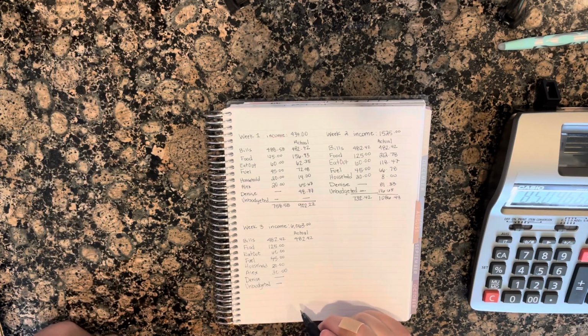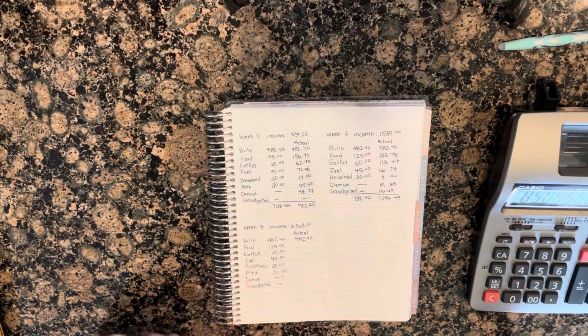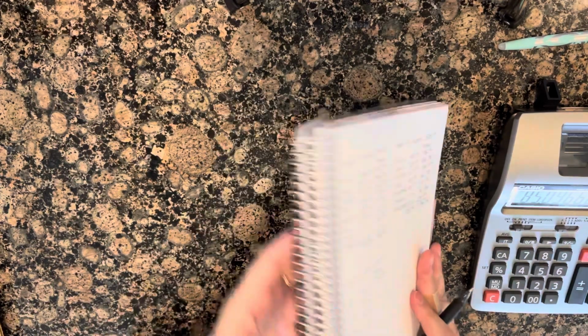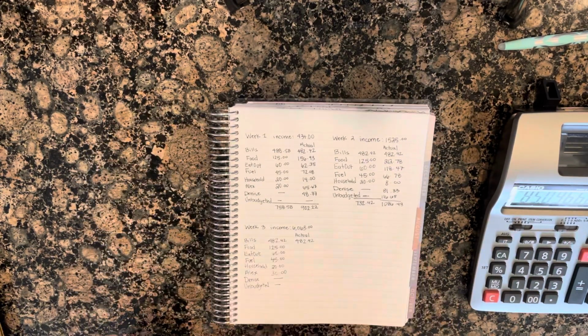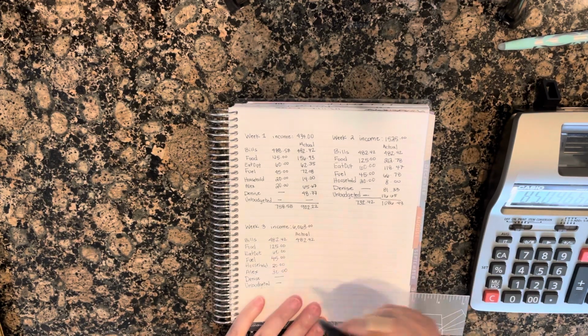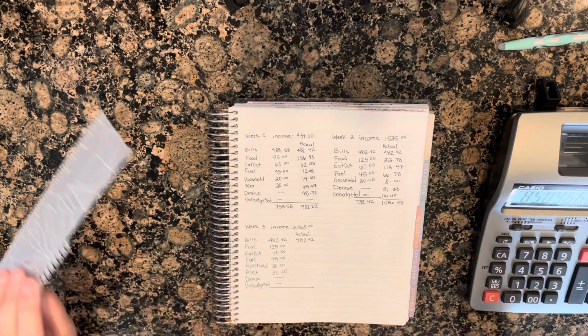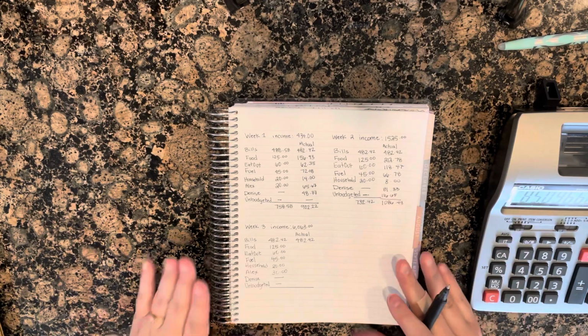I see some people do that. And what happens if I have a miscellaneous category or just a catch-all category is I'll be like, oh, I have $20 there, and I'll spend it. I will justify everything. So I never budget for things that I don't already have budgeted out. I don't do a little catch-all because when things come up, I don't care if they're unbudgeted. It doesn't bother me. It doesn't hurt my feelings. I'd rather them just be unbudgeted and go from there.